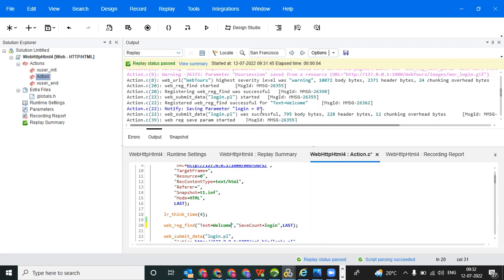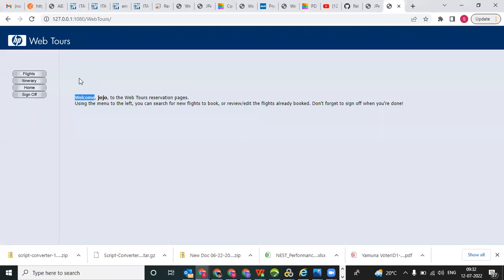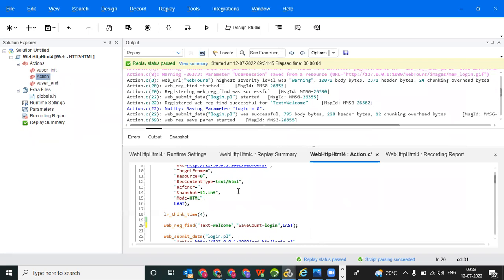It means you are not getting the proper response. Because this page has Welcome, yes, but you are not getting the welcome page. So your script is not working. Why is it not working?